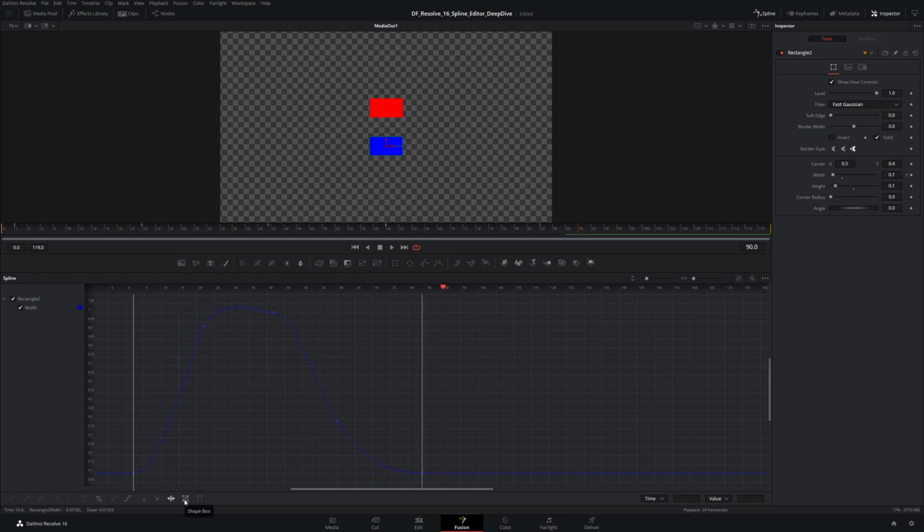Shape box, this is a pretty cool one. I can click on this. I can select a bunch of nodes. It'll create this box around it with all these handles on it, and I can just skew that box however I want. And as I skew that box, it's going to affect the control points inside that box. So for any 3D modelers out there, this would kind of be akin to having a face set up and you wanted to grab that whole face and sort of squash it a little bit to give it a bit of a different look.